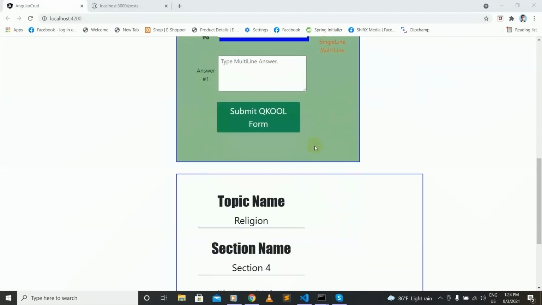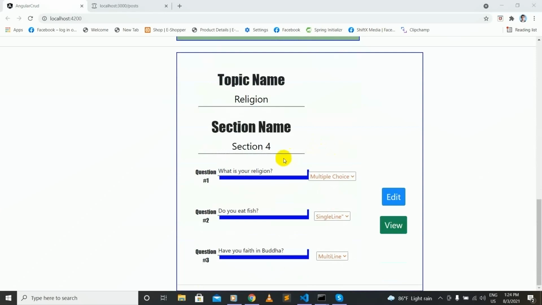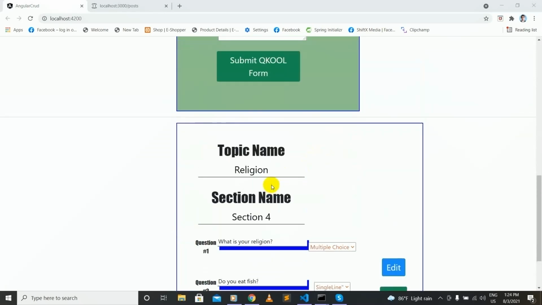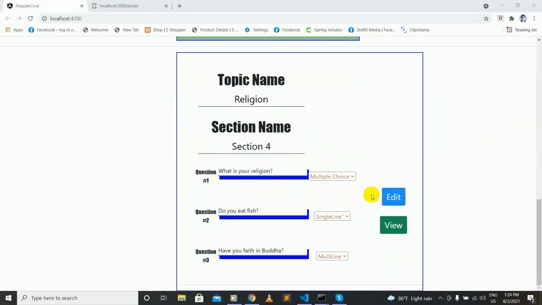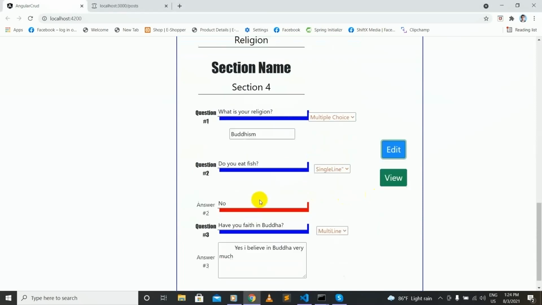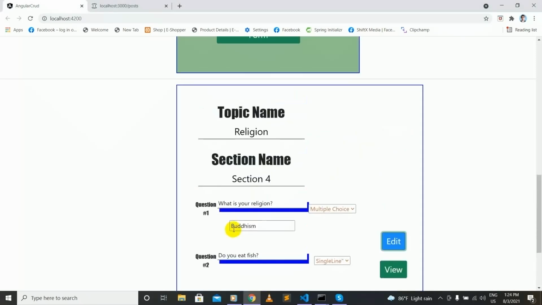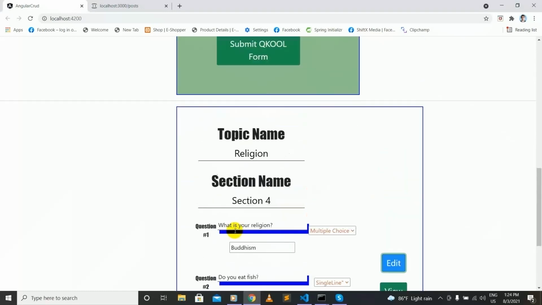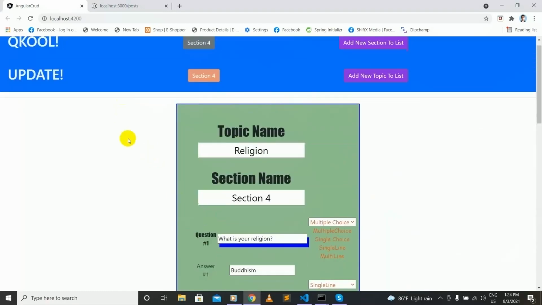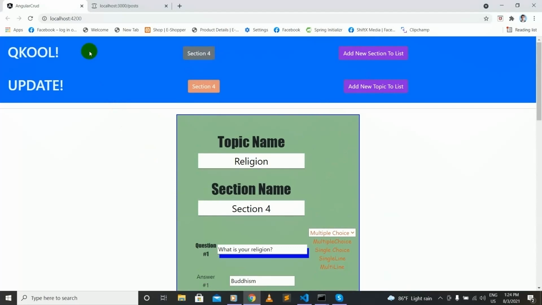Let's scroll down and see the form that we made earlier. As you can see, when we press edit, we get all the answers for the questions we've typed. So the QCool update software works like this.